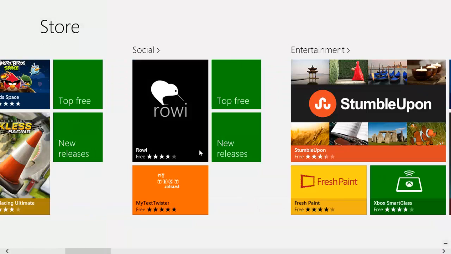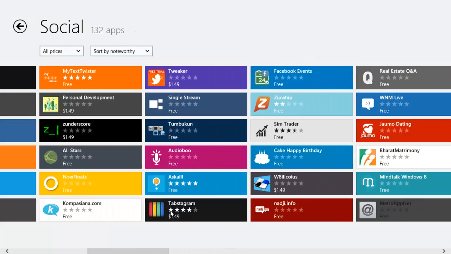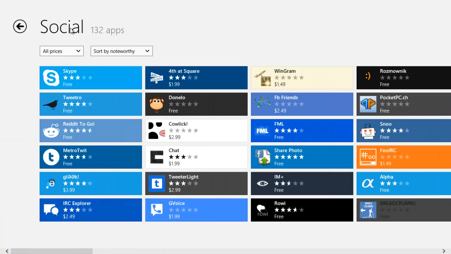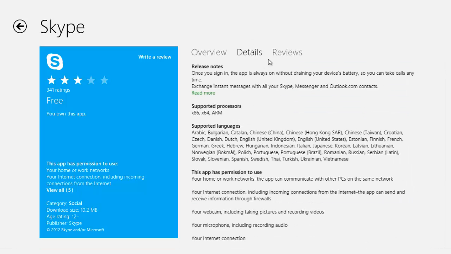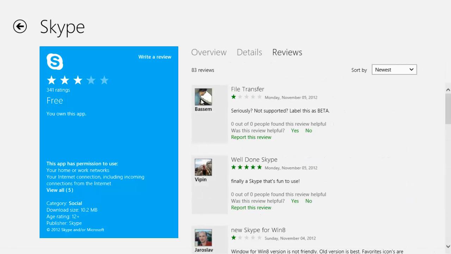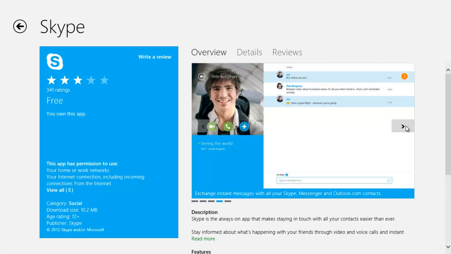And now, there's a new store, so that's always pretty neat. And a lot of applications are coming into the store, like Skype is a notable one. And now they do have a Metro version of Skype, which is actually here. This is the Metro, not the Metro, they call it the modern UI version.